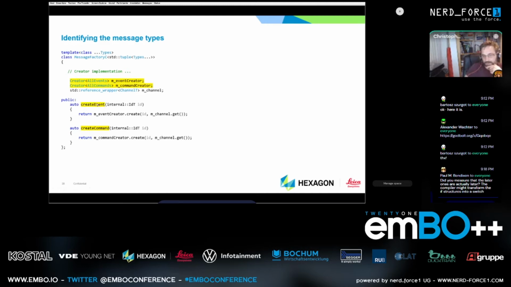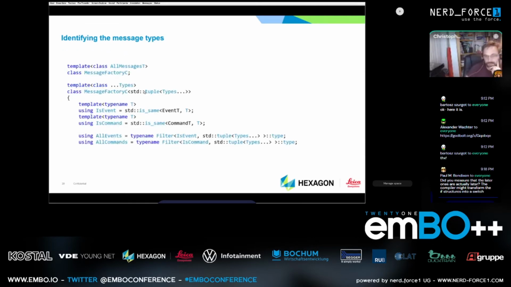And of course, we have a create event and a create command. We can also encode this information in the header, so that the header, when it calls it, knows which kind of function it needs to call. It hands in the ID and again the channel.